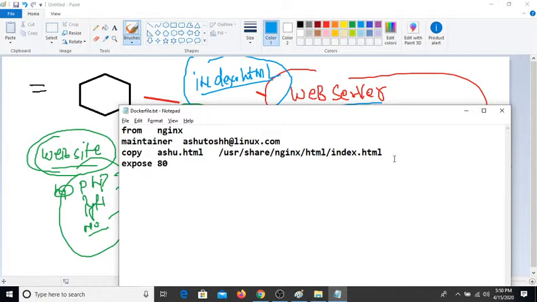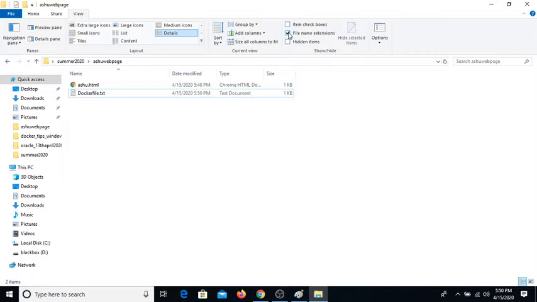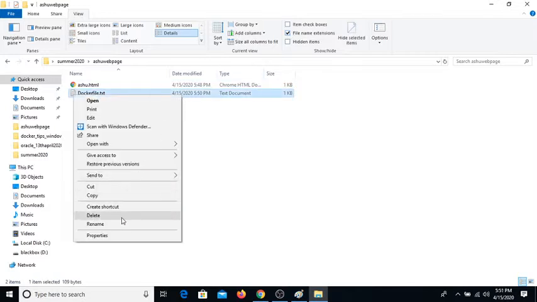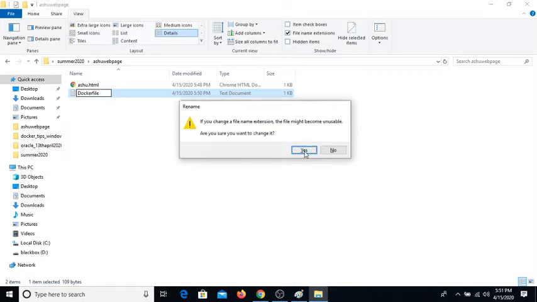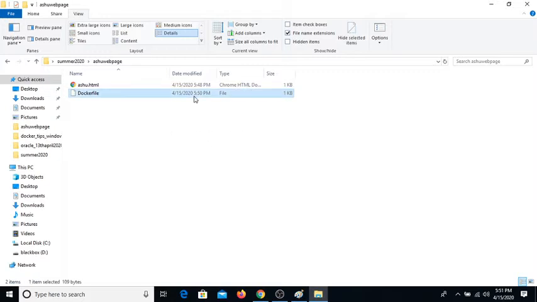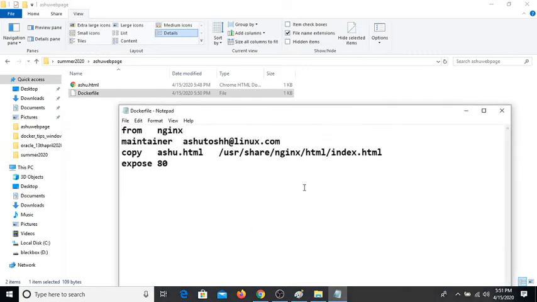So this is the most simple Dockerfile, okay? Even the file name is .txt, and I don't want that. So I can go to View, File extension, and rename it. I don't want .txt. Rename. Yes. So I hope you are all Windows experts. You can see View, click on file extension names, and yes. So now my file is no more .txt.